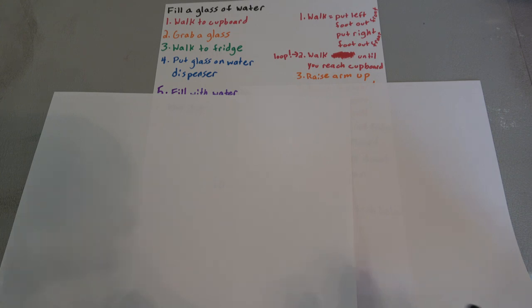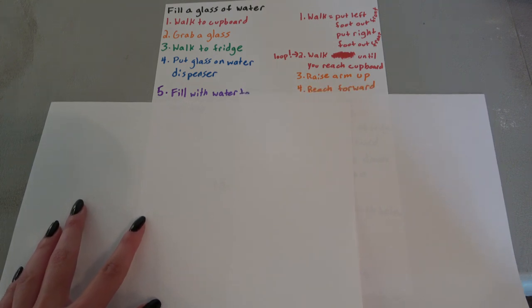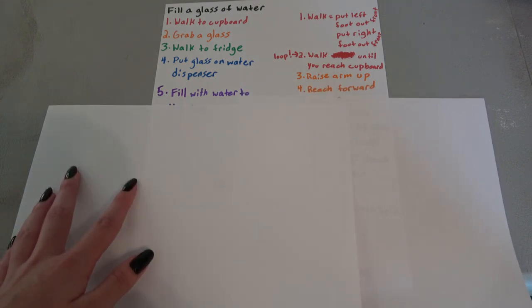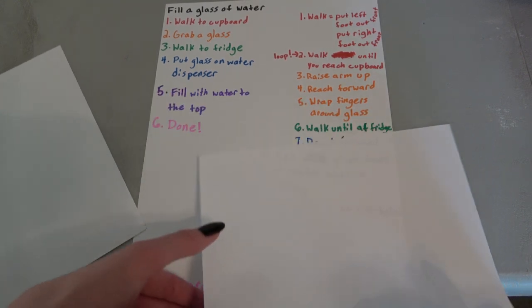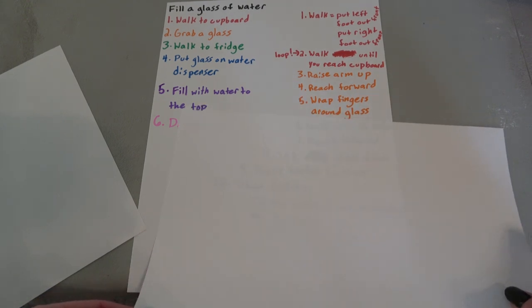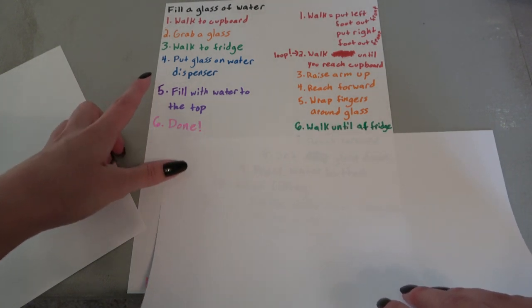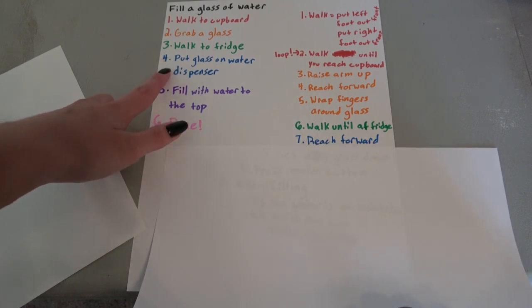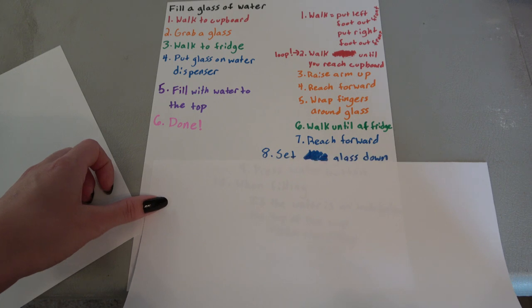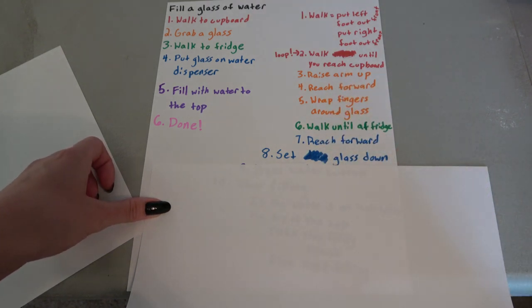For my second step, which is grab a glass, I have raise arm up, which is a command. Reach forward, another command. Wrap fingers around glass. And that is all for grabbing a glass. Then my third step, walk to the fridge. I have walk until you're at the fridge. Then for put glass on water dispenser, I have reach forward, and then set glass down. So all throughout here, I just have a bunch of little commands telling this person what to do.